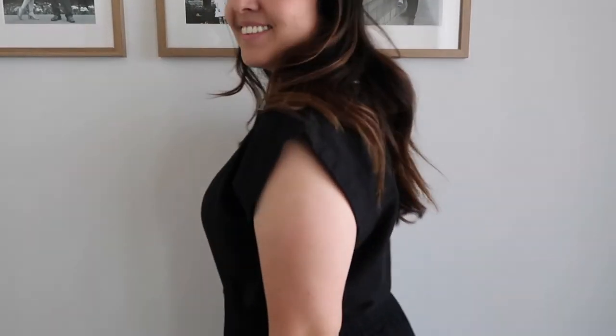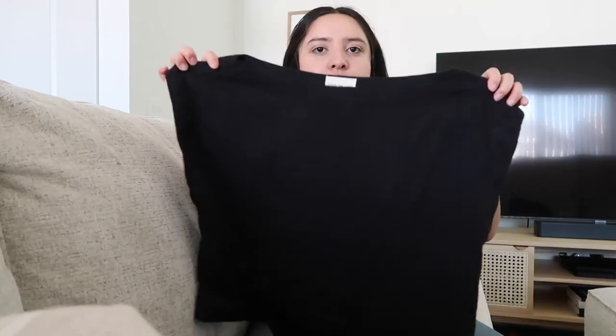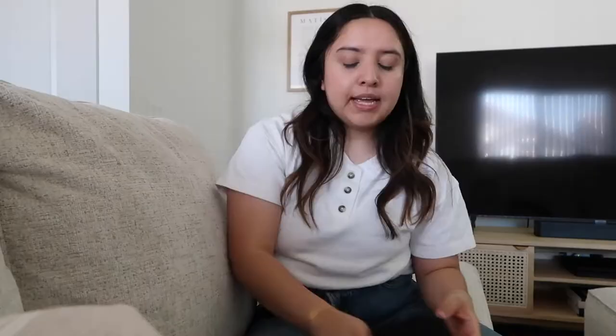Another store I forgot to mention is Laud the Label — I hope I'm pronouncing that right, it's an online store. I had my eye on this for probably the last two months and finally bought it on sale. The top is pretty simple — not something I would typically pick myself. It's plain black, almost like a tank top, very wide. This was about getting out of my comfort zone and trying different types of tops.